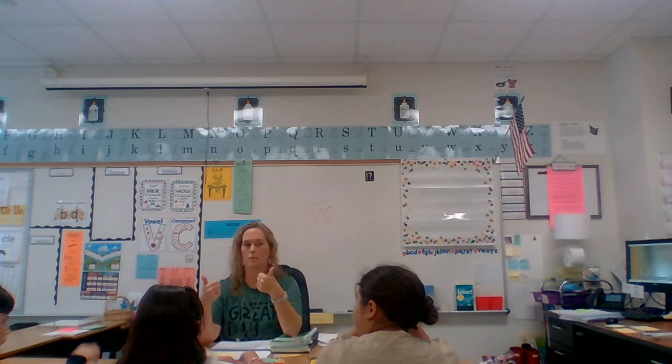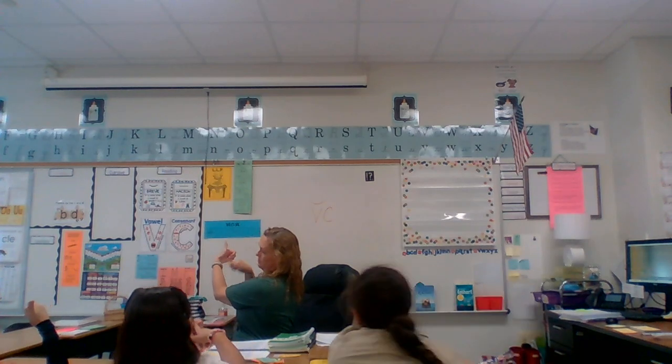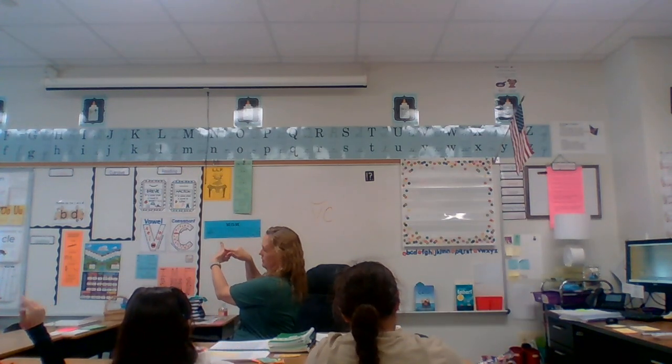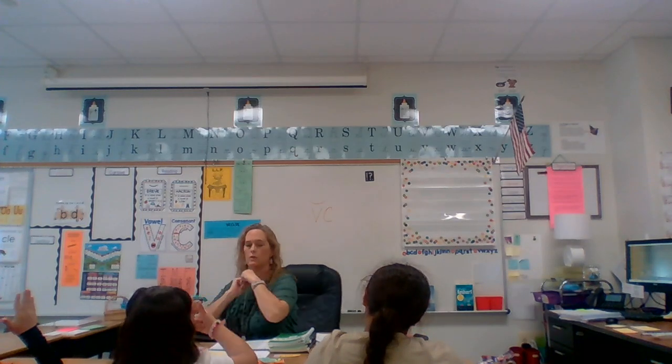Remember, we have to check our B's and D's. Ready? If I get confused, get out your thumbs. All right, and match it. It's starting with a line, and then the belly. So starting with the baseball bat and then the baseball. So it's got to be a B. Okay, so what's the word? Brick. I have a house made out of brick. All right, let's go to line 2.